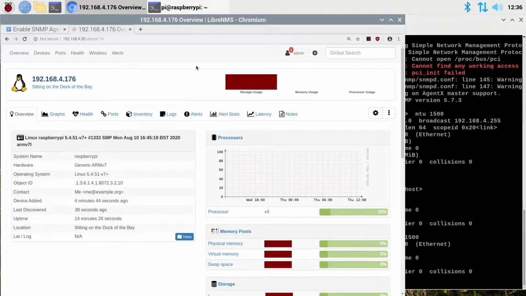Now at this point, we really are finished with the SNMP setup. There are a few other things that you can tweak. For example, down here at location, if you want to change the location or perhaps the contact, this is done in the snmpd.conf file. So I can show you where that is. The other thing is this Linux icon, this Tux icon, will never update to the Raspberry Pi icon. And that's what step two covers. So first I'll show you how to change the location, and then we'll also tackle step two.